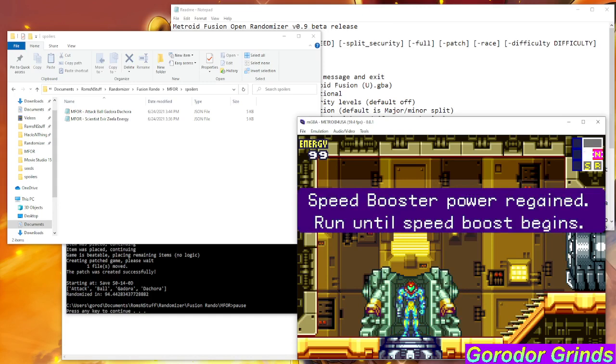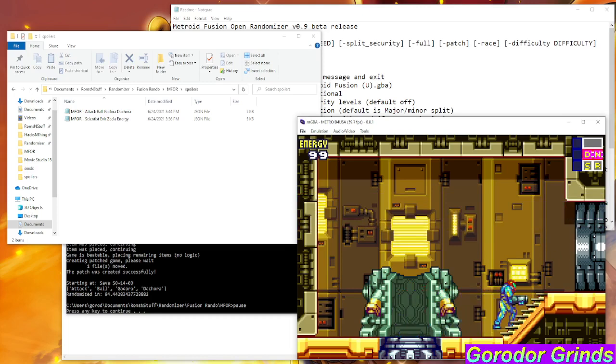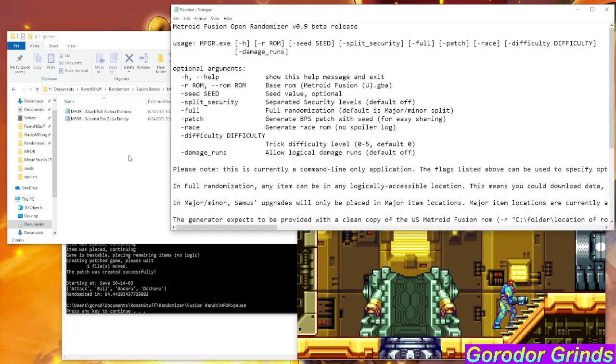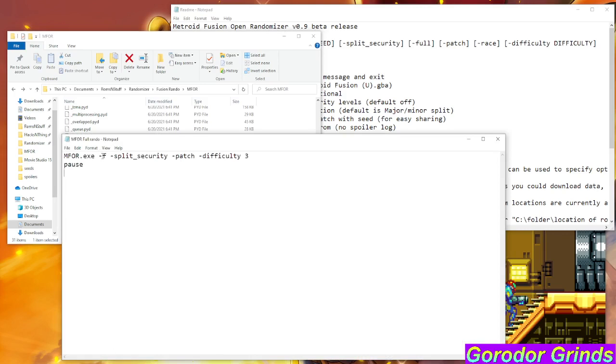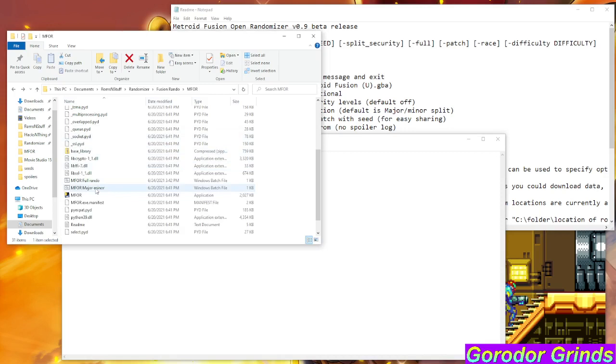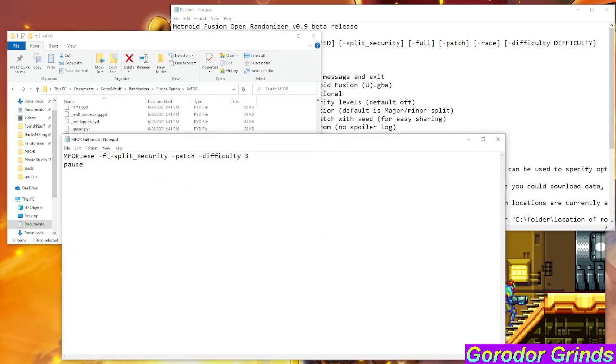I want to play this seed now. I want to see how crazy this seed gets. But yeah. I don't think there's anything else to talk about for the tutorial. The same thing applies for major minor. Just go in here. Instead, just remove that. Although I guess you could just remove all this and it'll be a major minor seed. But I would suggest opening up major minor first. So yeah. We're going ahead and delete all this.